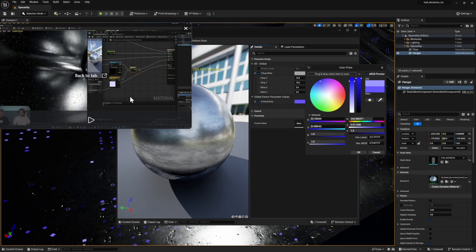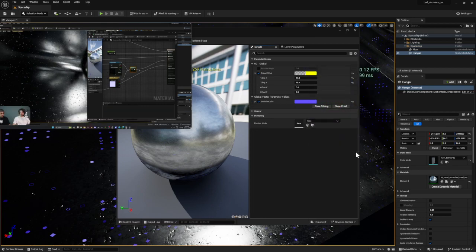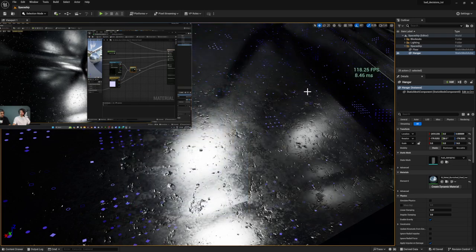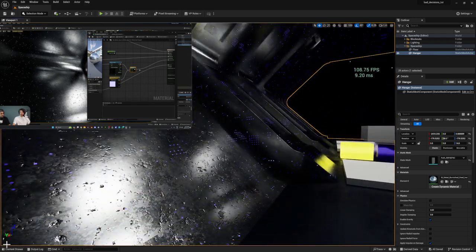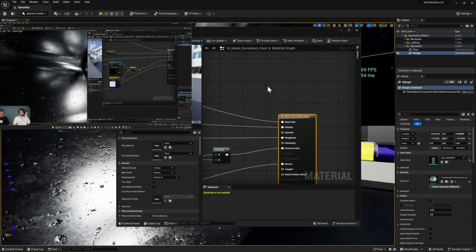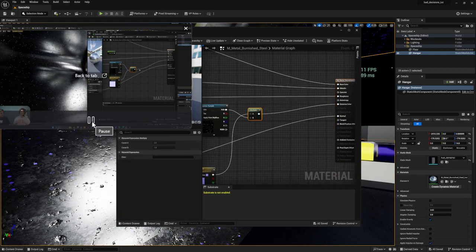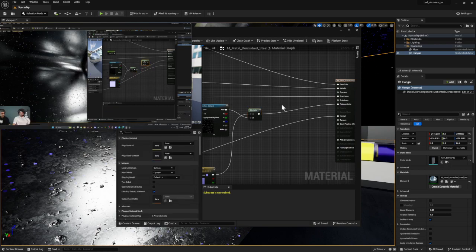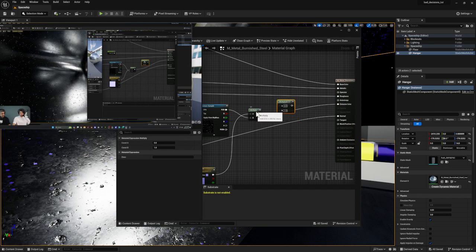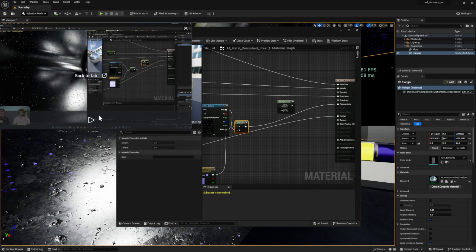So we need to multiply this again into a variable, right? A value. So let's duplicate the multiply node right here. And now I just want to declutter some space.